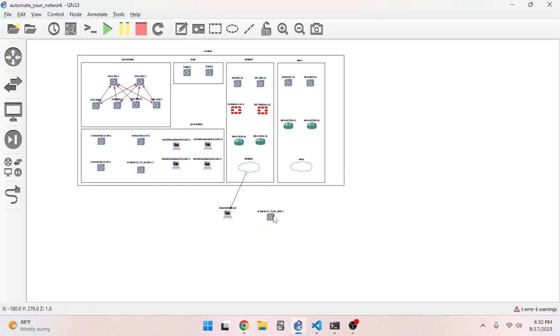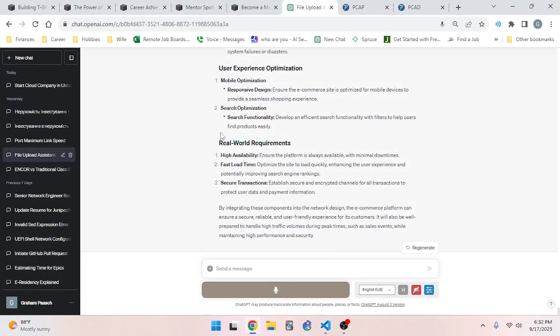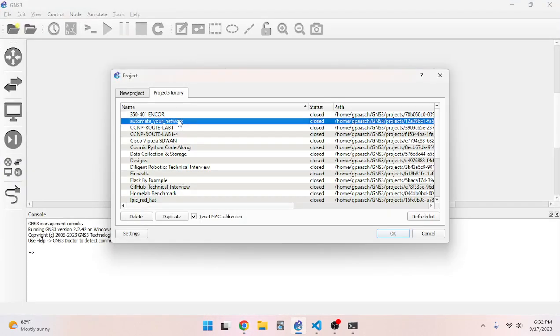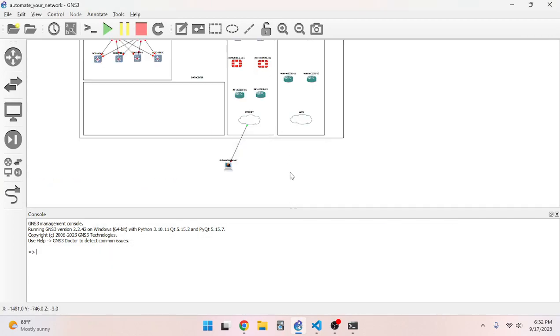So complicated. All right, so we're gonna delete this one. Oops. It looks like I deleted the whole lab. I'll try starting it again, and hopefully I can get that back. We'll see how much of it was lost. Looks like all of it was lost. Pretty much all of it was lost. Oh no, there it is. Okay, good. So we're good.